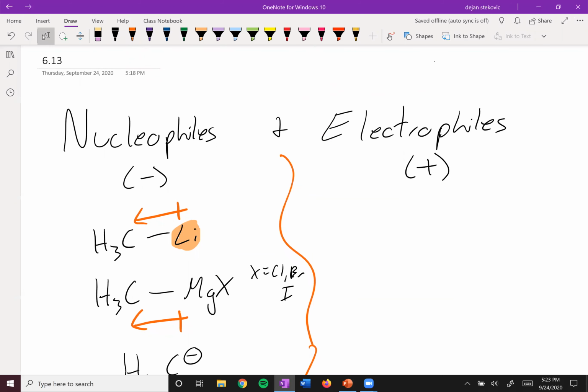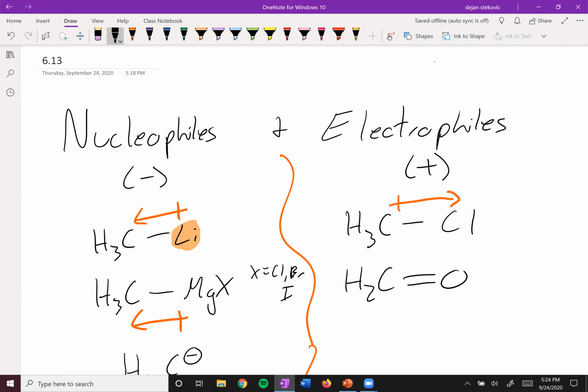And then on the other side, we have our electrophiles. Carbon is more often than not an electrophile, and your nucleophiles are more often than not heteroatoms, but that's not always true. You can have mixes and matches, right? So if you have carbon bound to any electronegative atom, such as a chlorine or any halogen, it's going to experience this partial positive charge, or maybe it'll be double bonded to an oxygen. That's a carbonyl. We'll see a lot of those later on.